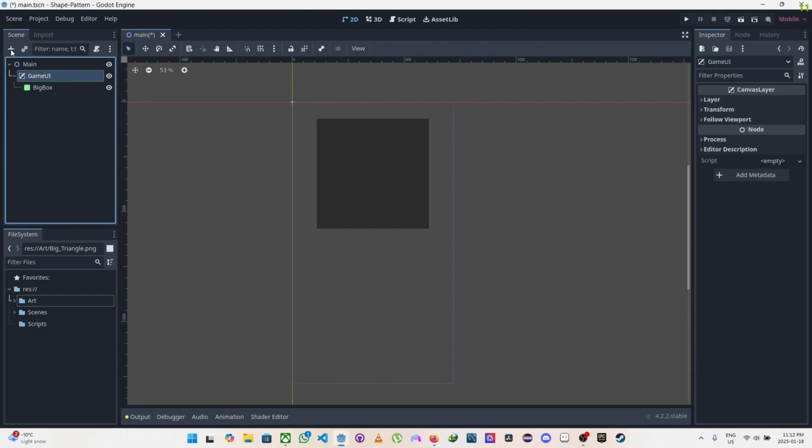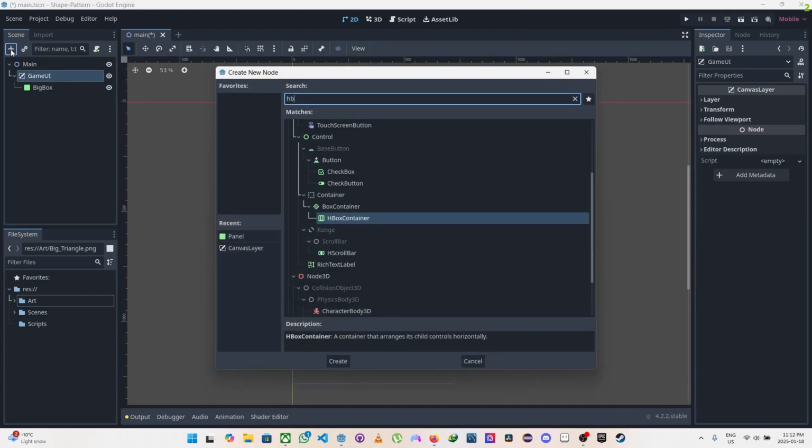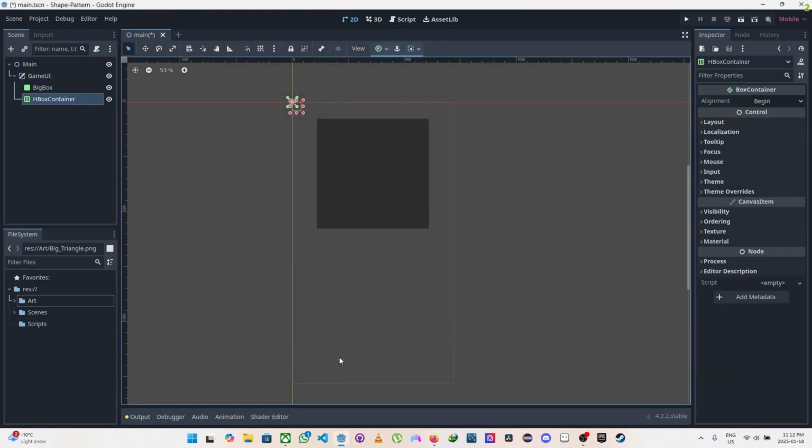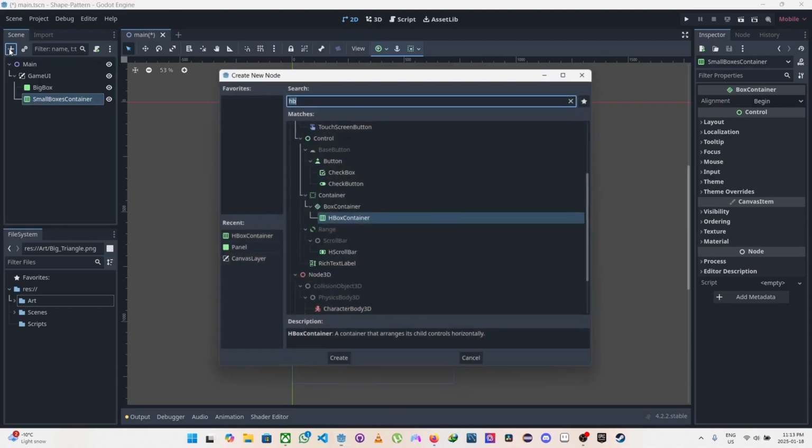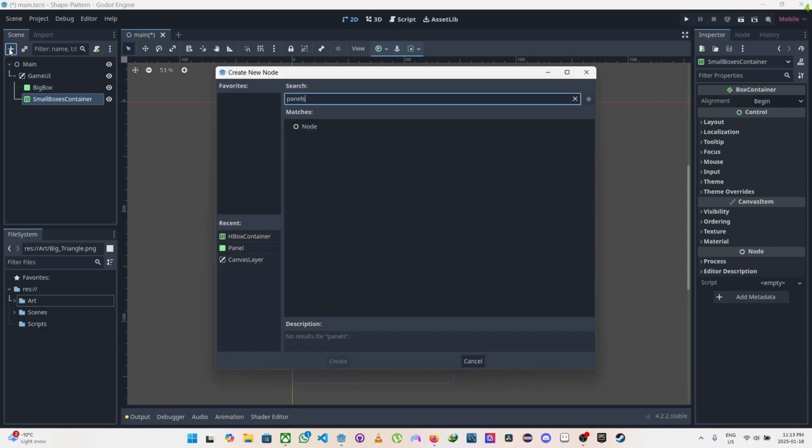So under game UI, let's see, HBox container. Let's name it something like small boxes container. Nice. So this small boxes container is going to contain 4 small panels.